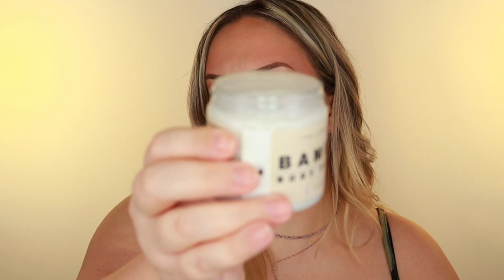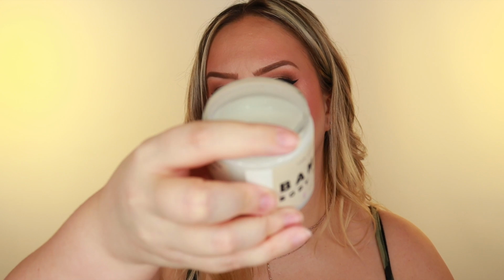And this is very liquidy. I don't know. Maybe I'm just being such a downer today. Oh, I'm sorry. Let me see if this is sealed. I really don't want to open it and find out it's not sealed. Okay. It's got a fine grain in it, but it's mostly like a liquid, I don't even know how to describe this. I'm going to make sure it's not coming out. It's very liquidy. Some people are going to hate me in this video, but I'm just not feeling it. You know what I'm saying?